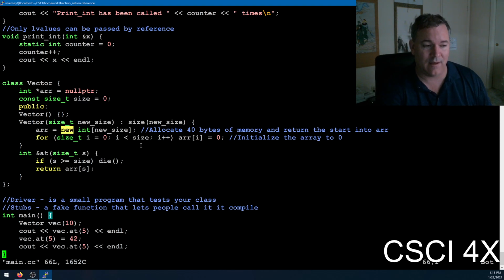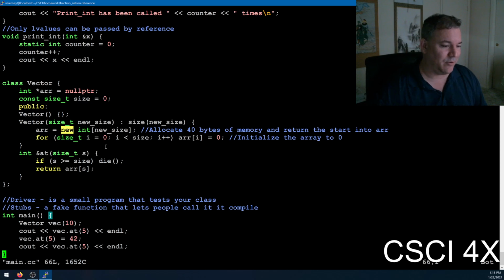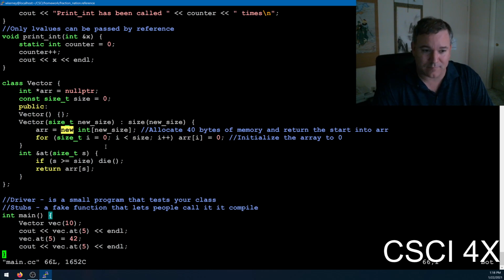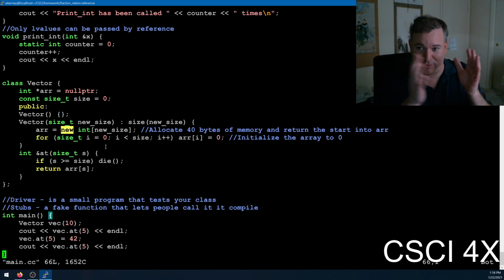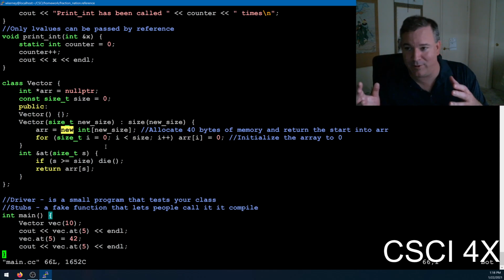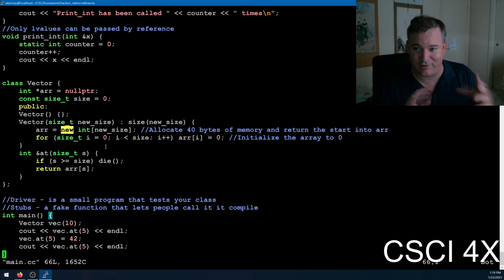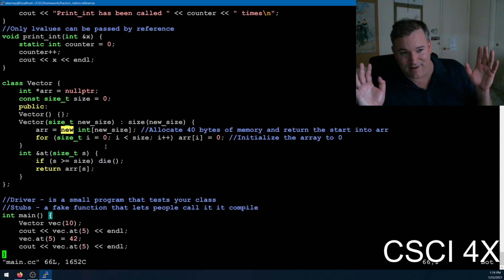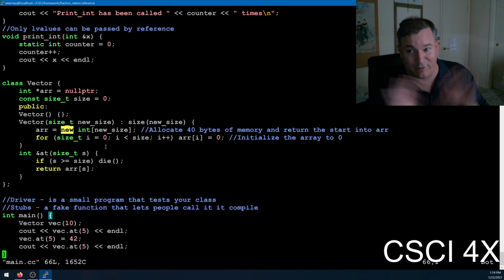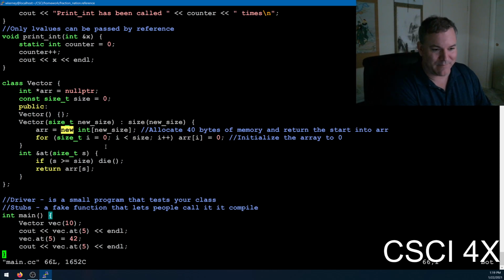So the rule is every new needs a delete. For 10 years, Firefox had a memory leak in it, and they didn't fix it. So if you left Firefox open, the memory usage would just climb over time, because it would new memory and it wouldn't reclaim it. When they tried reclaiming it, it would crash. And so they just took out the delete and said, just leave it, and just tell people to reboot Firefox once a week. It'll be fine. And so, yeah.